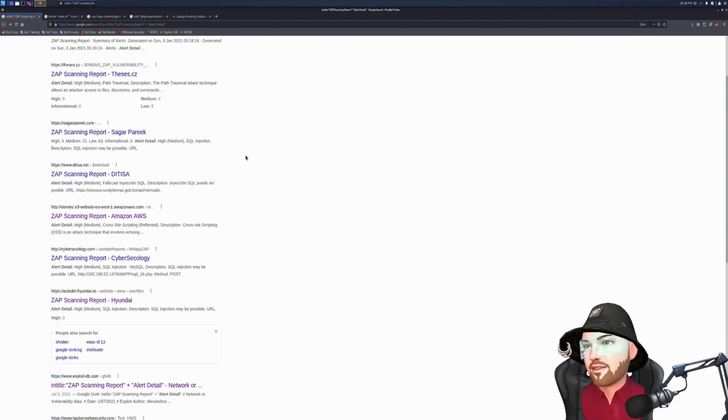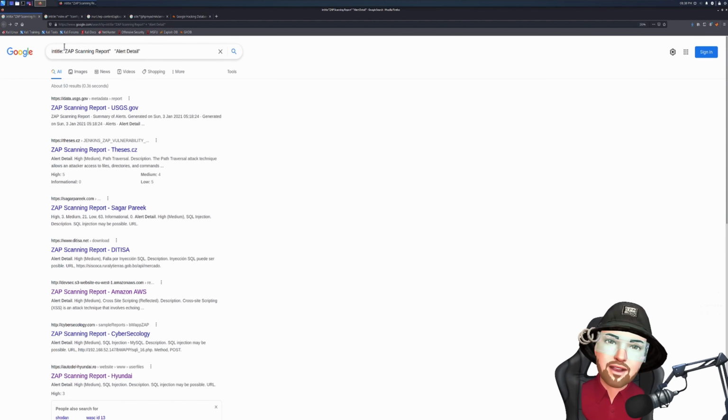Right now we're looking at ZAP scanning because ZAP scanning is popular right now, but you can change this to Nessus, you can change this to anything you want, and there are even Google dorks out there that will have all of the vulnerability reports. So you run that Google dork, change it to a company you're looking for, which we're not actively doing right now because we don't want to expose everyone's garbage at once. If they publish their vulnerability report either via requirement from a customer or compliance or whatever, and they just didn't realize what they're doing, you now know where to start banging on the doors a little bit harder.